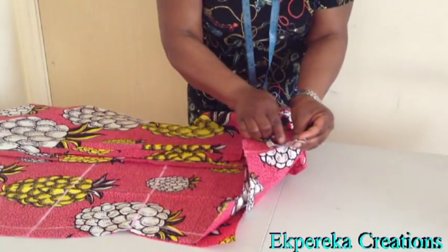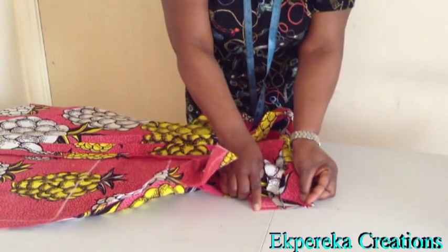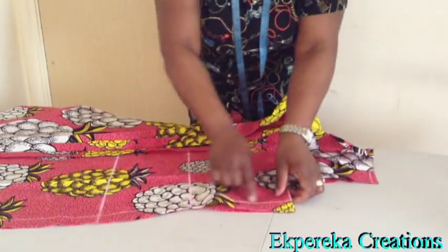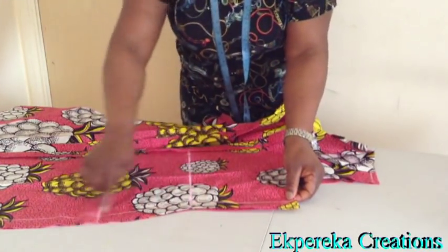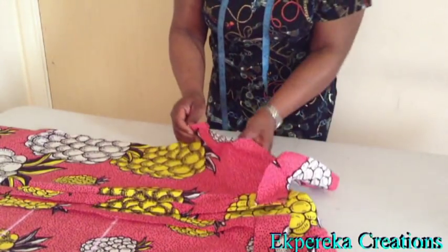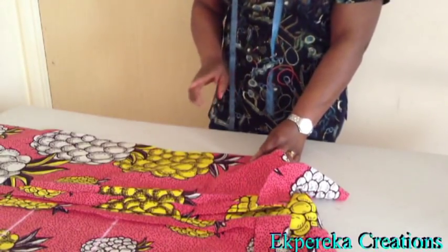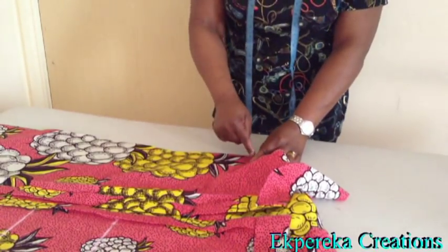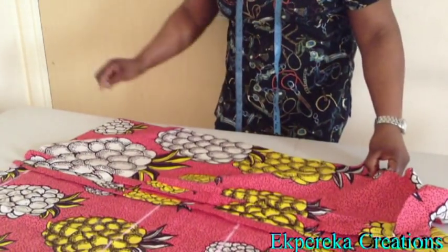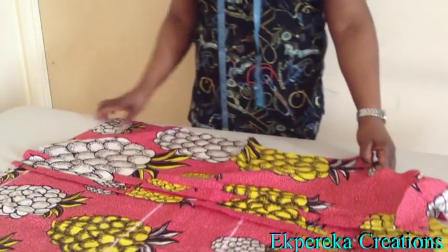Then I'll use half inch to join them together to sew the shoulder. So after that, I will now shape the side. I'll sew on this line to the end. On this side, I don't have any line. I will mark 1 inch on my chest line because I have one inch seam allowance. I'll mark 1 inch on my waist line, 1 inch on my hip line, 1 inch on the lower part. I'll connect the line, then I'll sew on the line. I'll do it and show you.